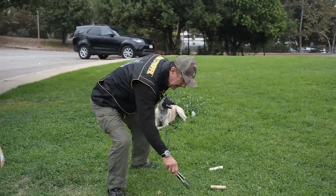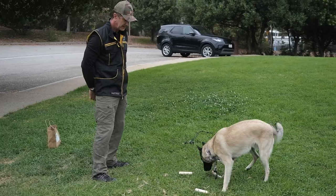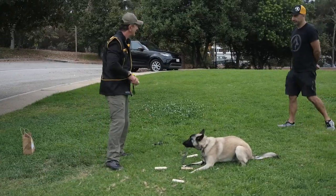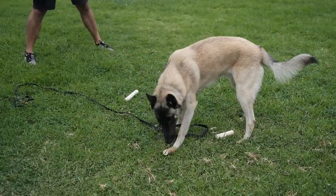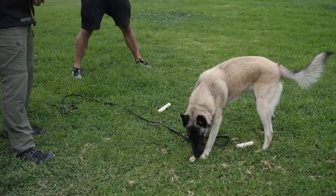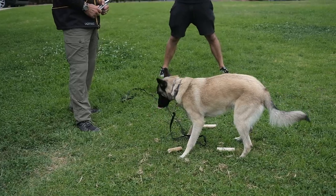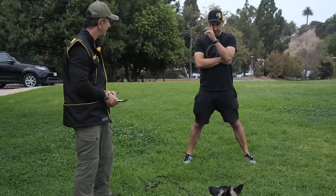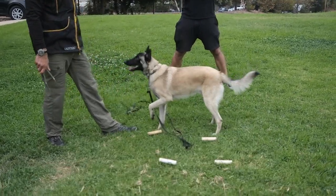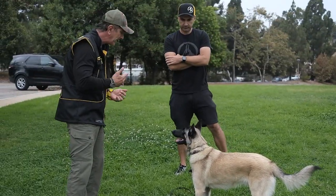So I'm going to do real close with another one. Find it. He's standing over it — he's showing. Down. So he's naturally starting to get to that down. Find it. Yes. So now he's actually convinced this is it. Because I'm really tricking him here — like I'm saying down. We know that's it. He told me this is it, but I'm going to mess with his head. That's what I want. So let's make it super hard today — let's take it up a big, big level with him.